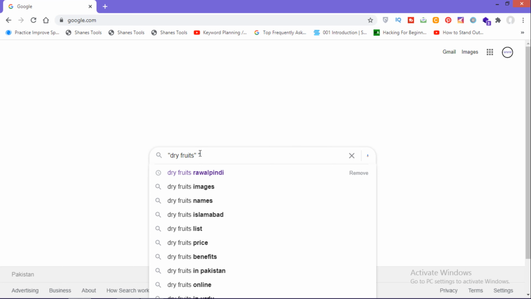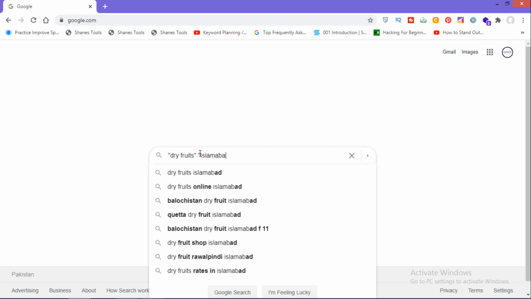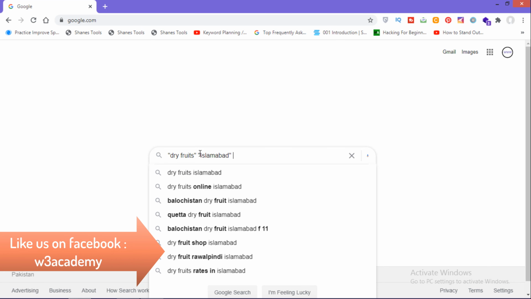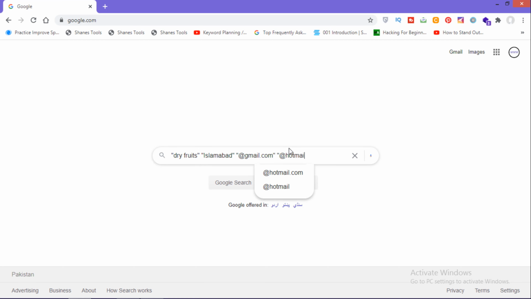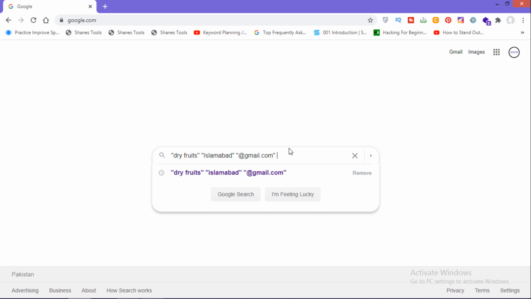So I will write Islamabad. Then I will write @gmail.com. A lot of people use Gmail in Islamabad, so if you want to target hotmail.com, you can just write hotmail.com as well. Now I'm going to search this.